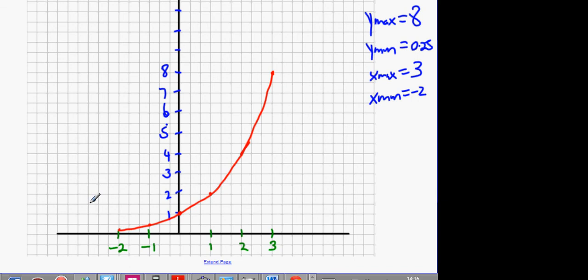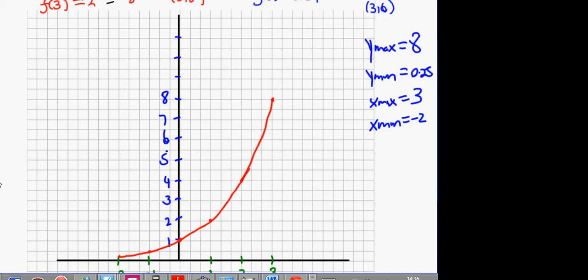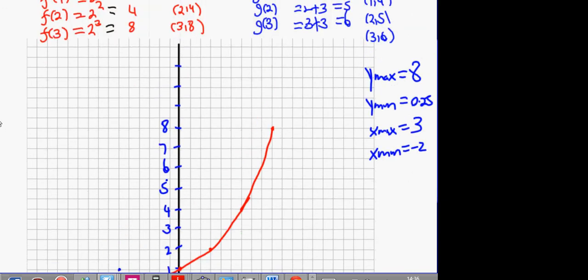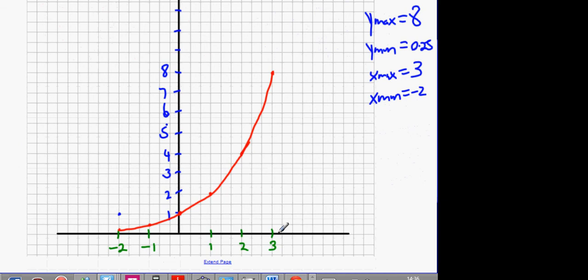Okay, what's the next one? I just want the first and last point of the line. What's the first point of the line? Minus 2, 1. What's the last point of the line? 3, 6. Now look what happens here. Join it together with a line. This one here. There we go.